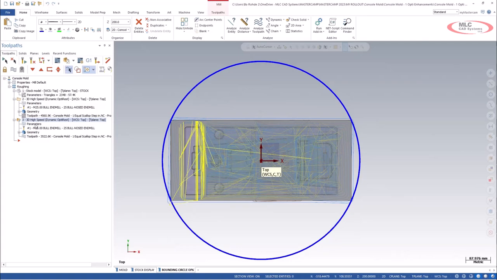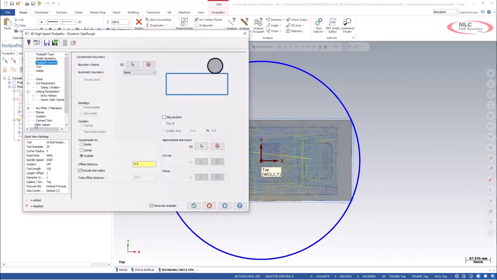Could be useful, a quick, easy way for a part that's been turned off of a lathe, for instance, and it's already sized, and they turned it to the outside edges of the part. So something to look at. And again, just to go over some of the new functionalities.